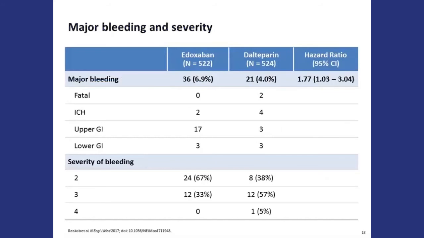So if we take a look at the types of bleeding that occurred, I don't think from a type of bleeding perspective people were surprised that the major bleeding events are very similar to the benign trials, the ones that we worried about the most, and the most common ones were GI bleeding and intracranial hemorrhage, one being the most severe and the other being the most common. But there is certainly a big difference between edoxaban and dalteparin in terms of how many people had upper GI bleeding. And you can see that the vast majority of the results that showed a safety benefit to dalteparin fell into the upper GI bleeding category, and we'll kind of dig further into that as well.